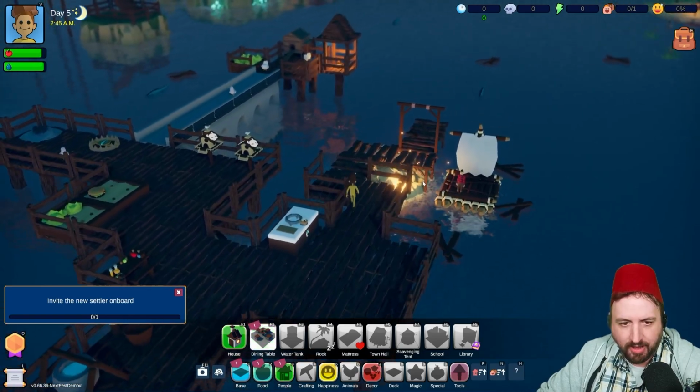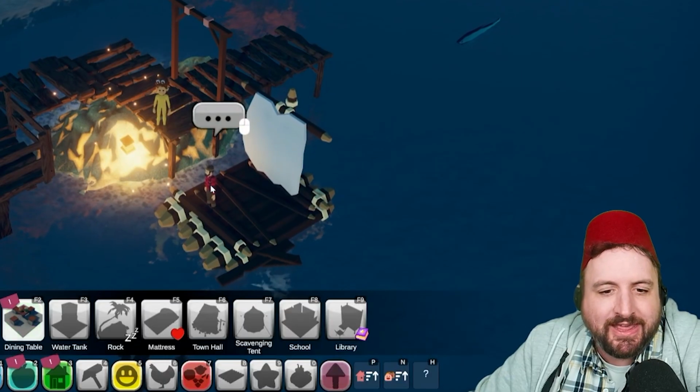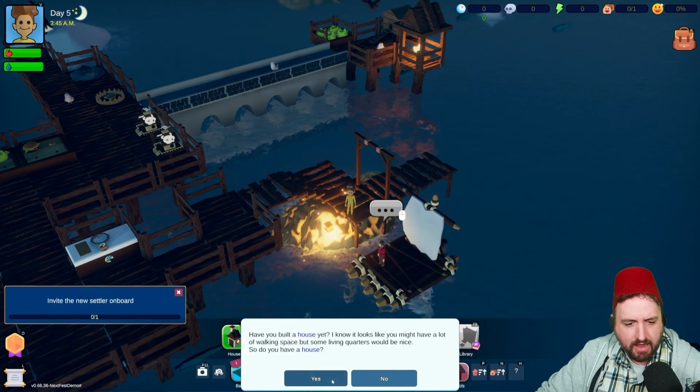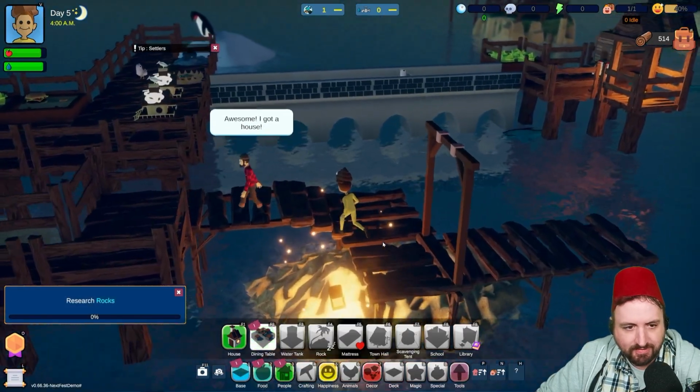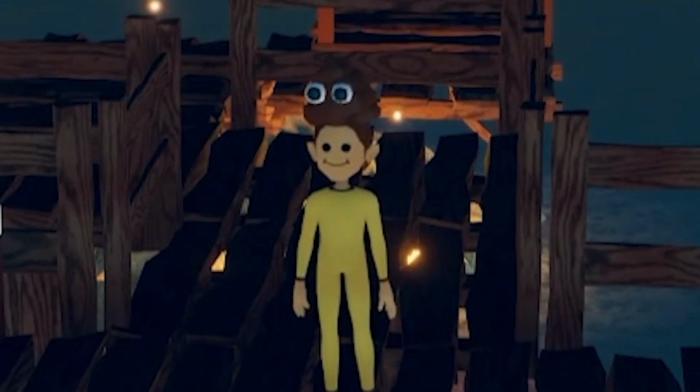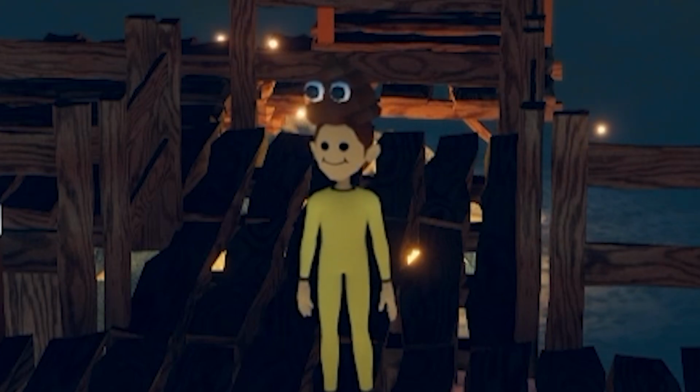Hey, Alf, I built you a house. By the way, I wasn't going to eat you. I was thinking about it, but I wasn't going to. Yeah, I got a house. Come on in, dude. There he is. Sweet. He's so much better dressed than me. I'm just a dude in yellow pajamas wearing a poop on my head.